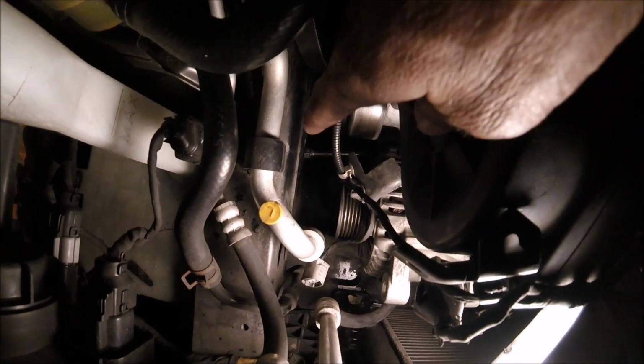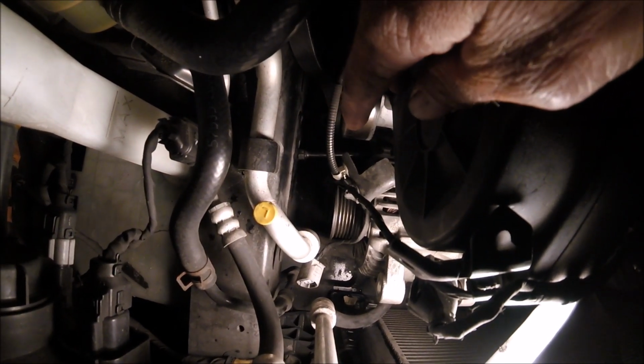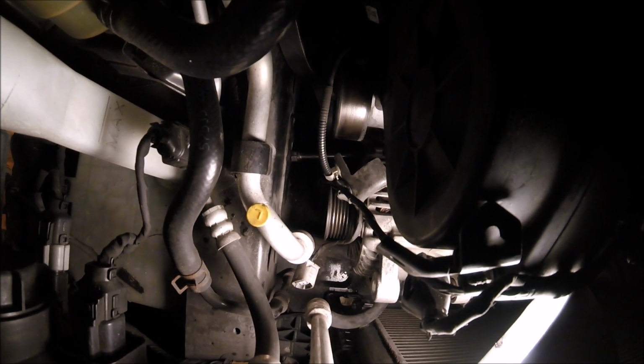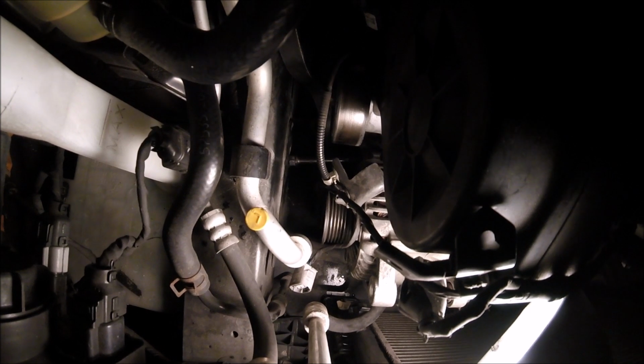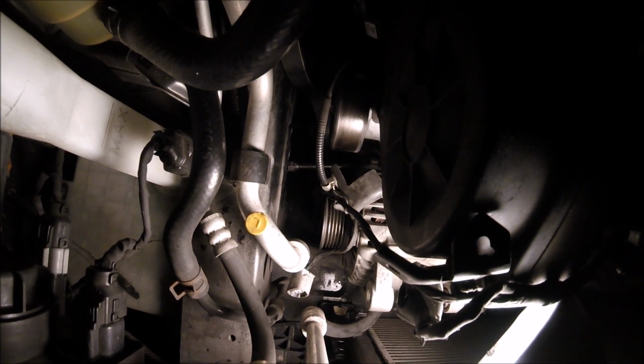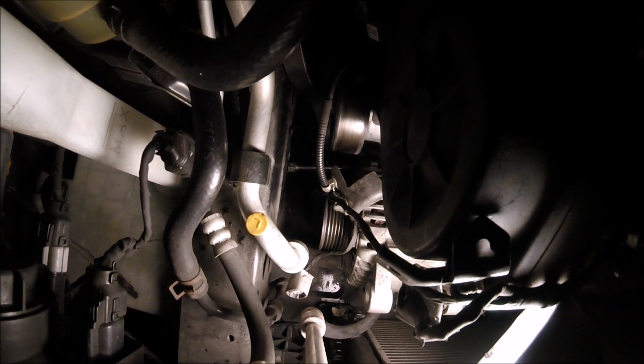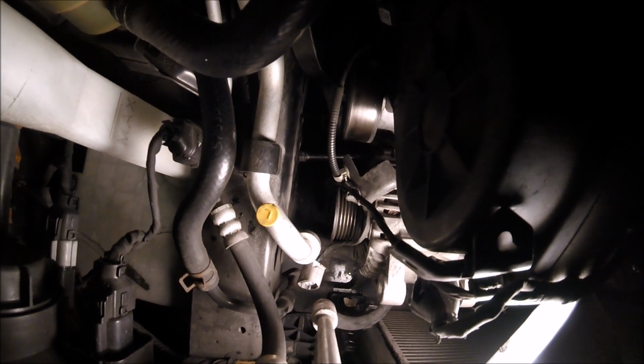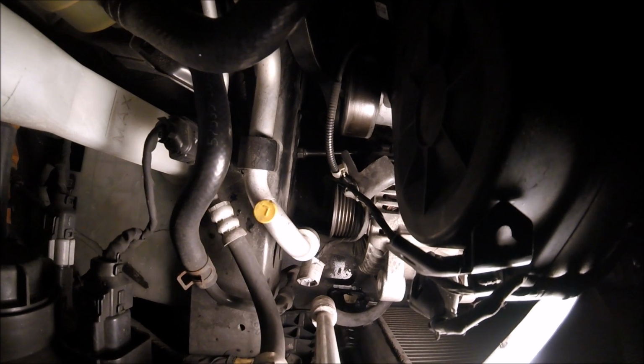See that bolt right down there? That's for the lower bolt of the alternator. It will not come out all the way. I was reading up on it, and people were saying to take the motor mount off and lower the motor down a few inches. I'm not trying to do all that.